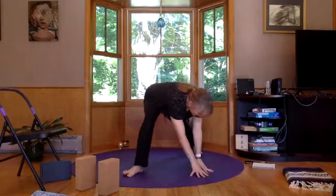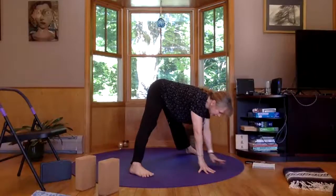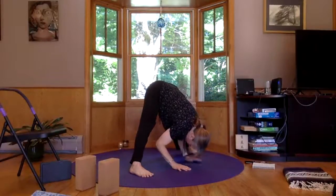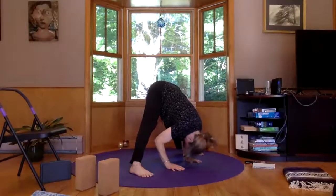Walk your hands around to your right side, making the feet parallel, and just fold forward in a straddle. Forward fold for a moment. Again, you can shake out the head, yes and no.